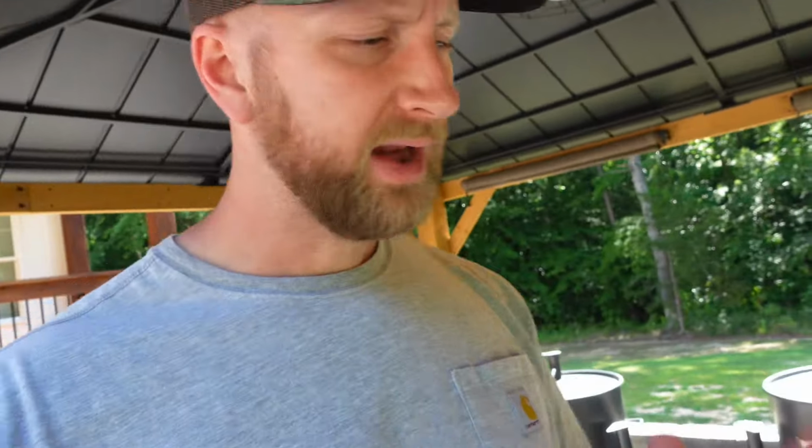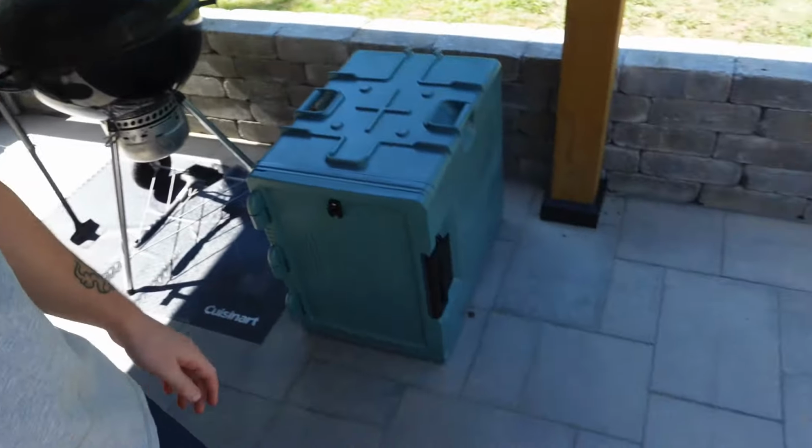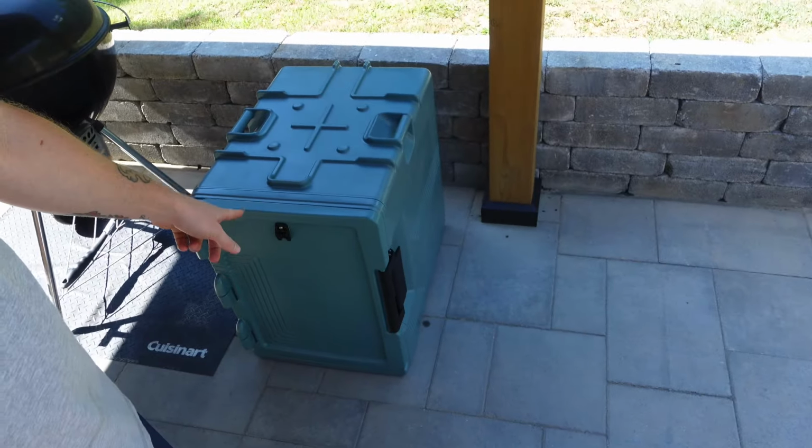So we've got everything in the hot box, and then I just, like I said, let it sit out for a second just so it would stop cooking, because if you put it directly in there, you're running the risk of it cooking a little bit more. So now we're just holding for 2 to 3 hours, and then we'll pull it out and see what we got and chop it up.